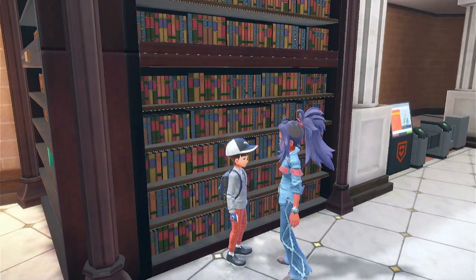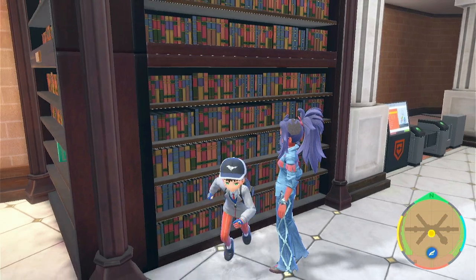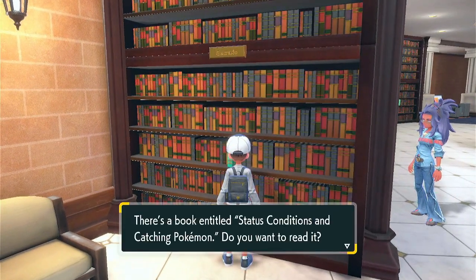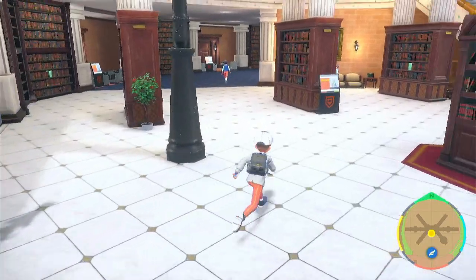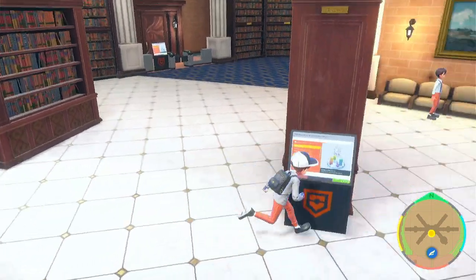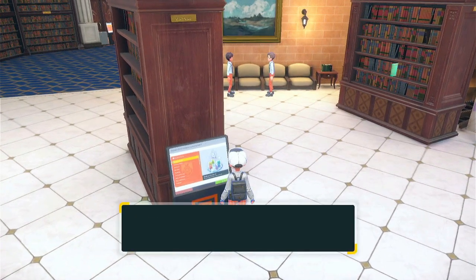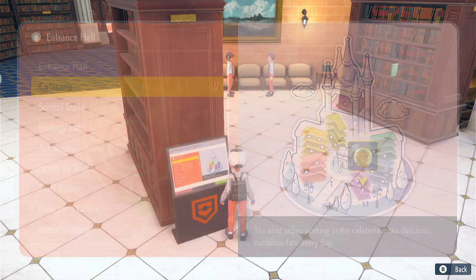Hello. I do hope you'll take on the hunt for the treasure. Okay, that's what you said before. So there's conditions and catch a Pokemon. Do you want to read it? No, I'm good. I'm guessing there's other ones that just stick out that you're supposed to look at. So then what am I supposed to do? I don't know. Anyway, let's go to the cafeteria.